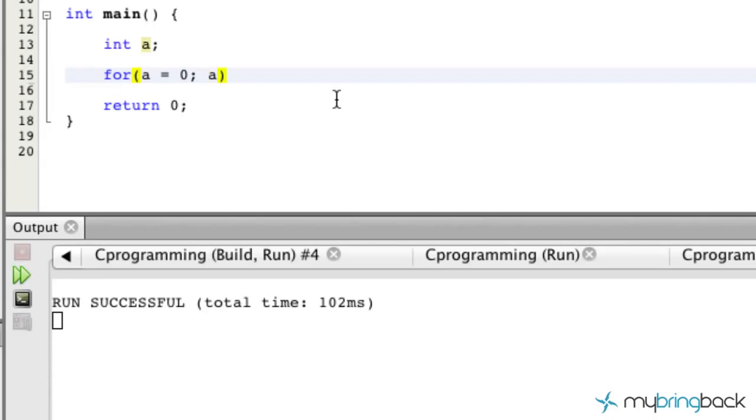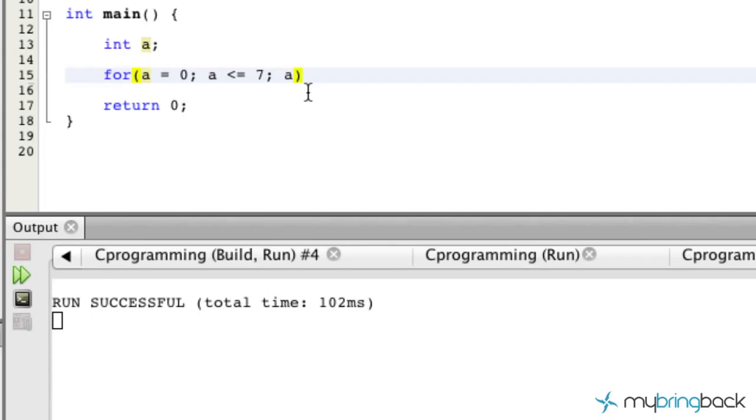In this case, we're going to evaluate a. A right now is set to 0, but let's say we want to evaluate a until it gets to 7. So we're going to run this loop as long as a is less than or equal to 7. And what we want to do with a is increase its value every time it goes through the loop by 1. The reason is that this loop will run infinitely if we don't increase a, and since we want to get out of this loop, we have to increase a.